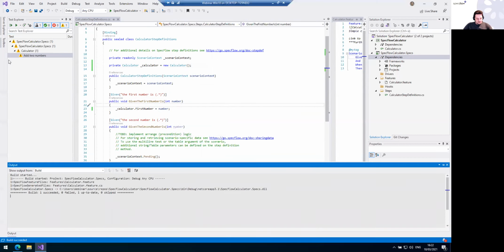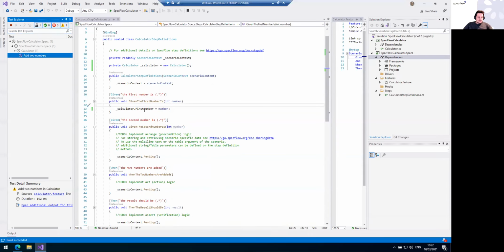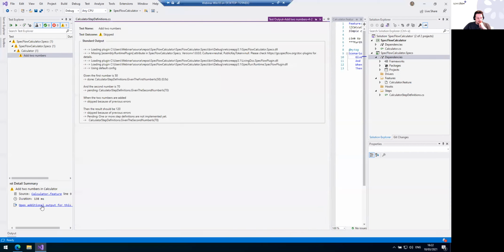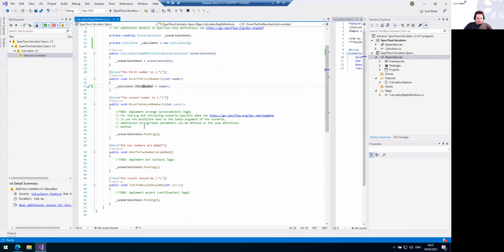Let's compile and run the scenarios. One piece of information for you: because we have no state in this binding class, every scenario has its own instance of this class. So there is no sharing of state between scenarios if you have a normal field in a step definition. So it's still yellow. What is happening again in the output? The first step is executed, but the rest isn't done. So, okay, how do we need to implement this?